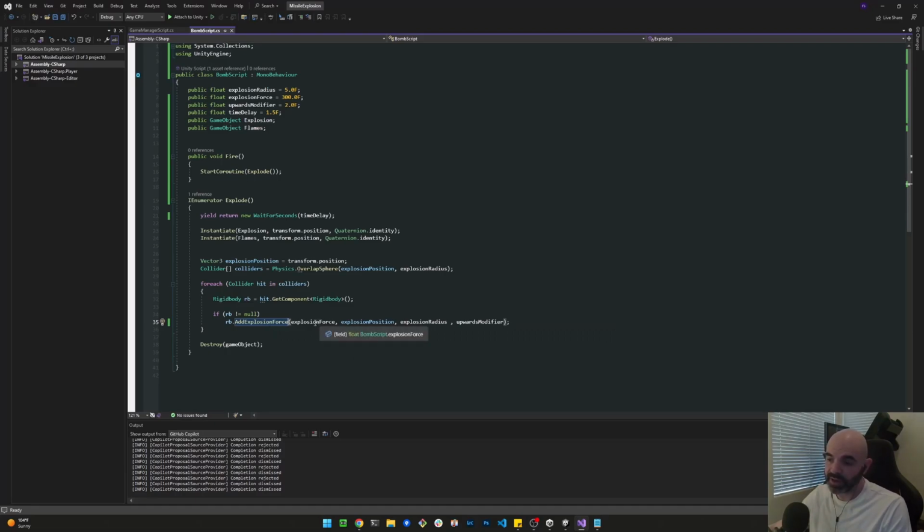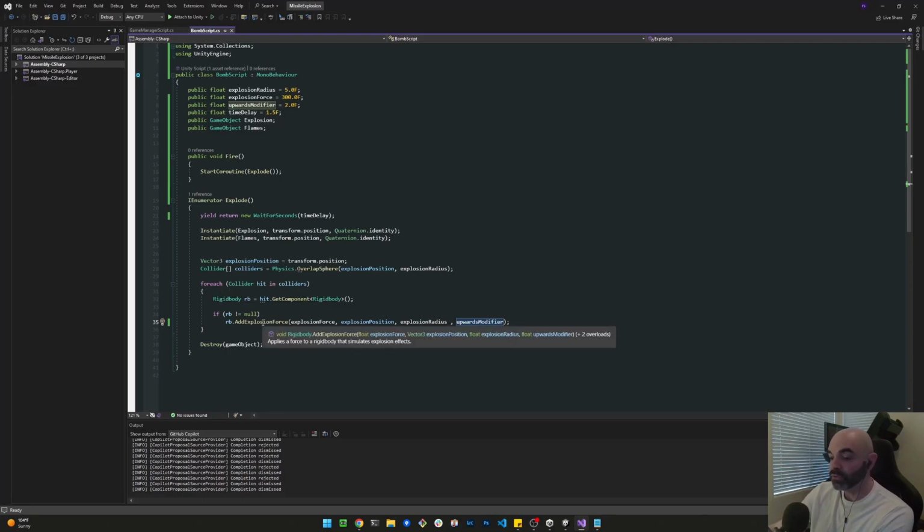The first parameter that we pass in here is the explosion force. That's the 300 number up there. The explosion position we are setting to the position of the game object in the scene, which makes sense, right? That's where the bomb is, the source of that explosion. The explosion radius is how far that explosion is going to reach. And then the upwards modifier, as I mentioned earlier, you don't have to pass it, but that's the thing that is going to send things up in the air, not only sideways. It just gives a little more of a natural effect.